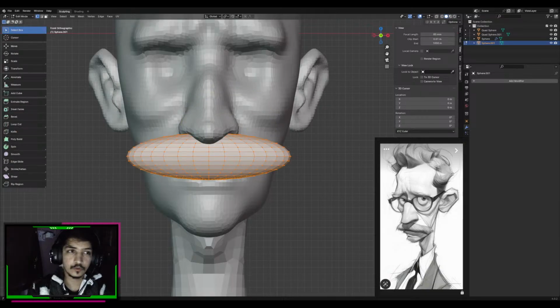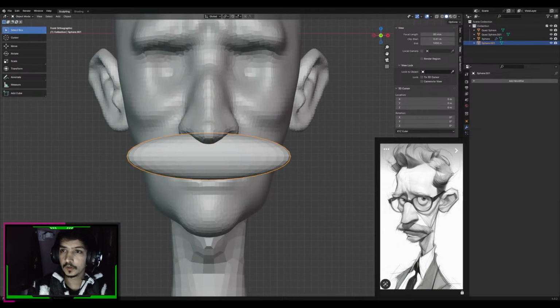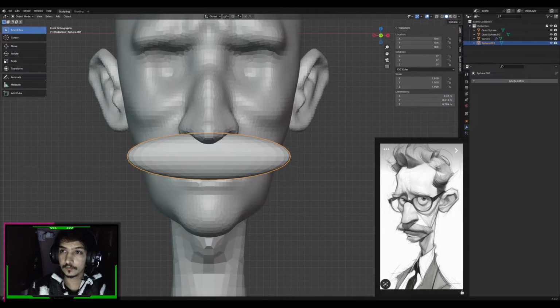Sorry, forgot to turn on the X-symmetry. Sorry. Sculpt mode.